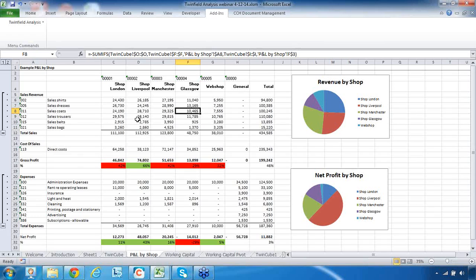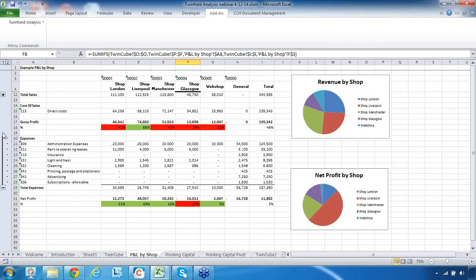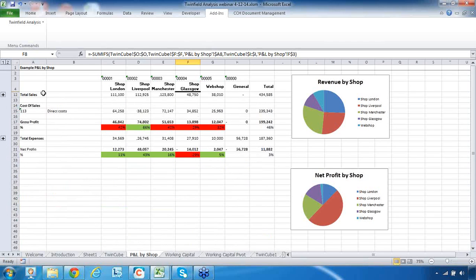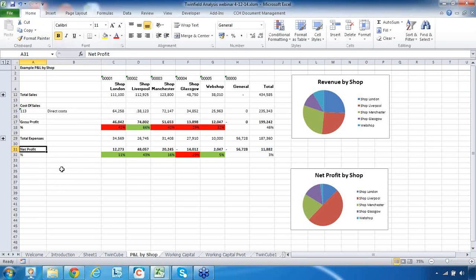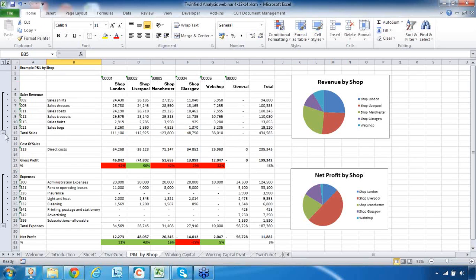Now what I also did is I thought, well, potentially we might want to run this just as a summarized report. So I grouped it, and what I've done is if I click on that and I click on that, I now have my sales, cost of sales, gross profit, expenses, net profit, and that could be bold with no detail. I can expand that by clicking on there, and I've expanded. Now that's a fairly straightforward process as well.